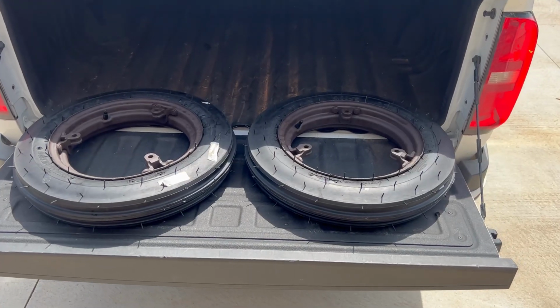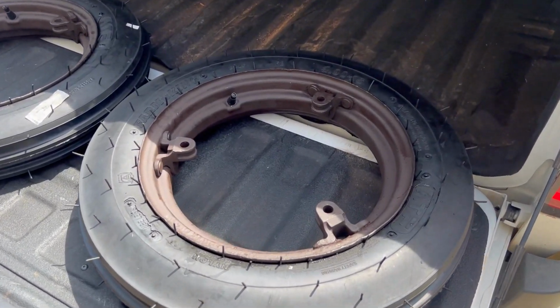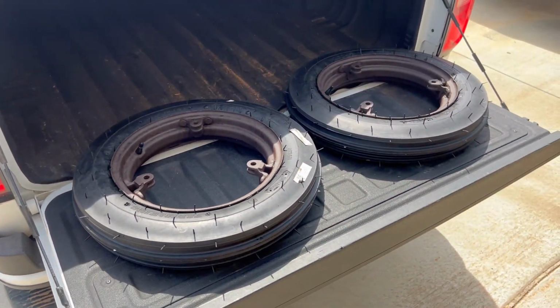All right, so we're back from the tire shop. I got the tubes and tires mounted on the painted up rims. Let's get these off the truck and mount them on the tractor.